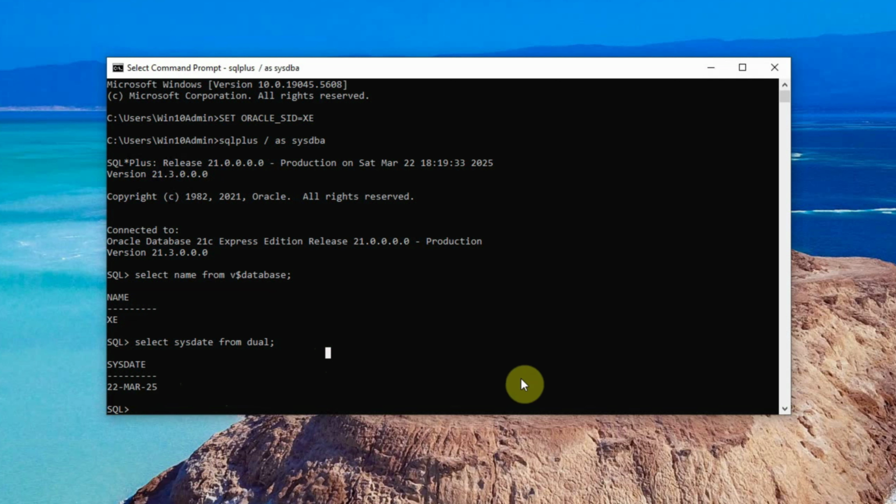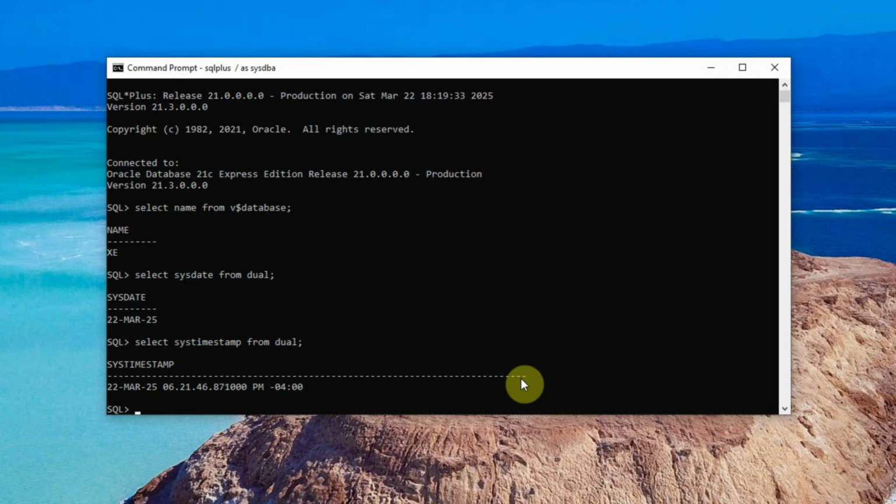And similar way, you can also find out what is the system time using systimestamp option here. So select systimestamp from dual, and you see the date and time from the server, which is also listing here the time zone, which is -4 hours from GMT. So these are all called SQL commands, and don't worry about this yet. You will learn this all as you go and based on your focus area. For now, just do it as I mentioned for verification purpose.